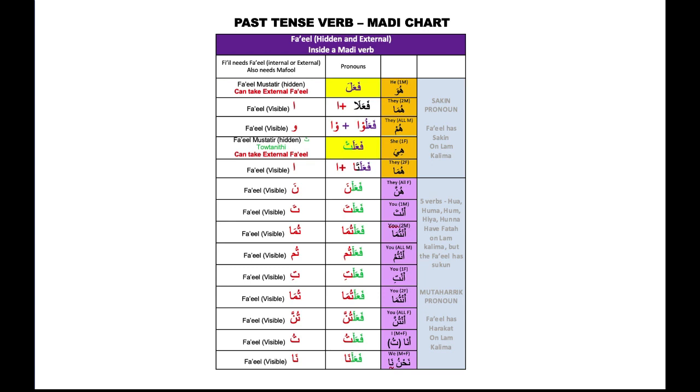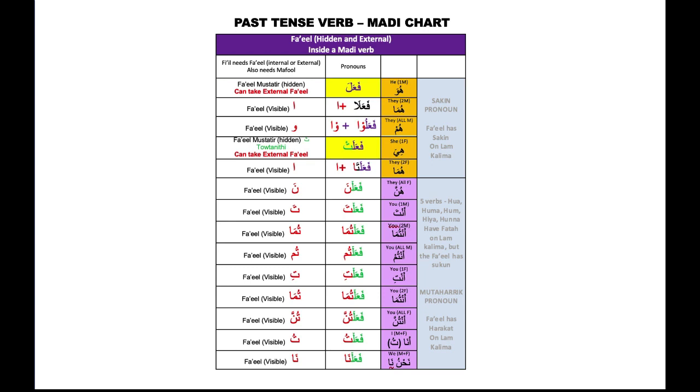Now, take away from here. You have to remember hunna is a very crucial point of change. Suddenly, lam kalima starts taking sukun from here downward. That's point number one. Point number two, hunna means they all female, and the ending of hunna is always nun fatah. Try to remember that. The one other point to remember is fa'altu. When you see tu at the end of a verb, it means the fa'il is I, male or female.